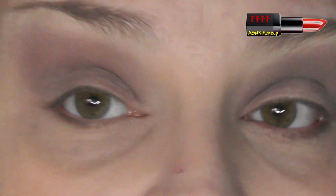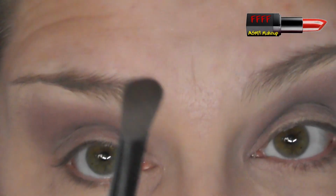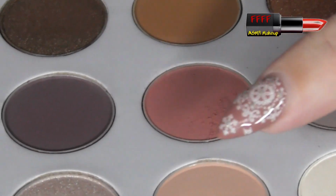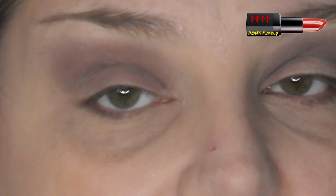I really like that. I mean, you could quite easily just do this, stick a shimmer on your lid and head out the door, but I'm playing with a new palette. So, using exactly the same brush, I'm going to go into Penelope, which is the grey mauve. This one has a lot more Kick Up than the first one did. Just show you the pan. This one here. But as I said, it's not an issue because I can go back in and pick some of that Kick Up, so it won't get wasted.